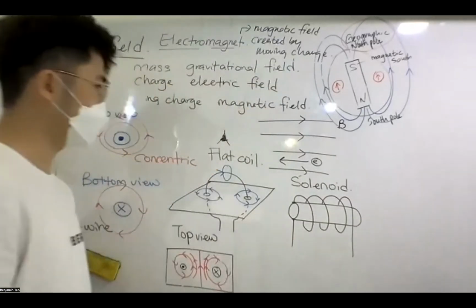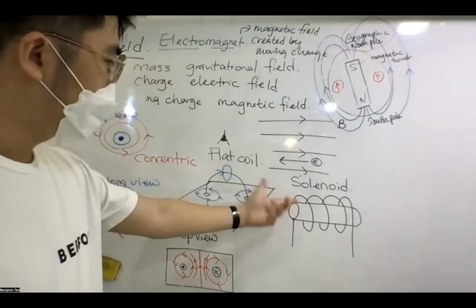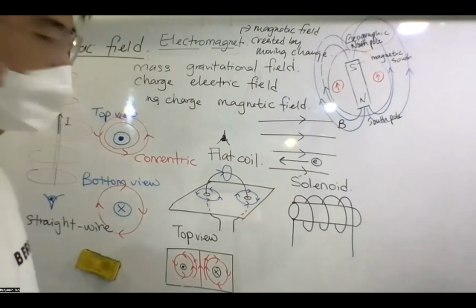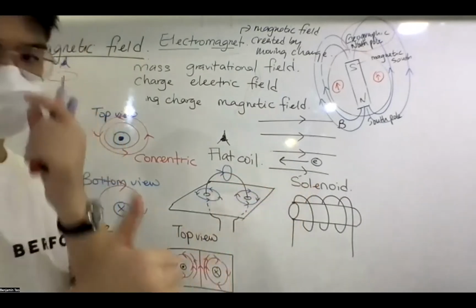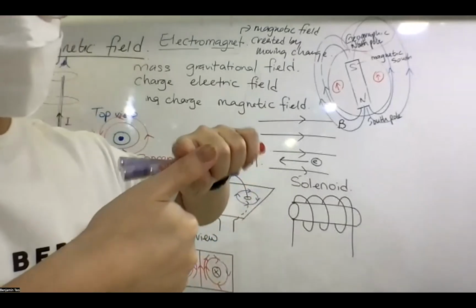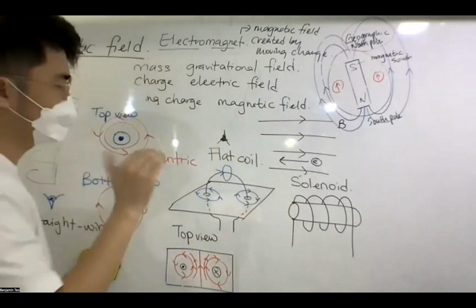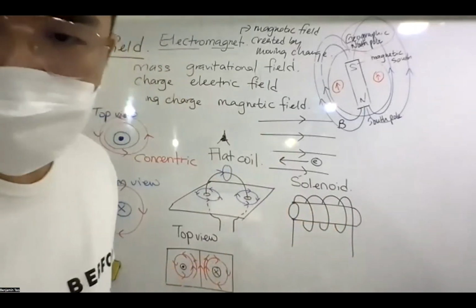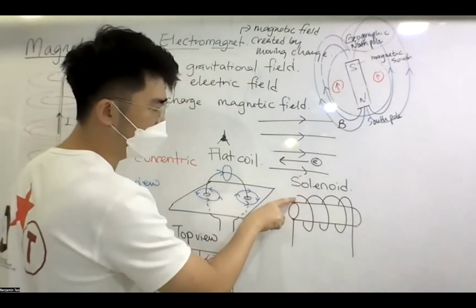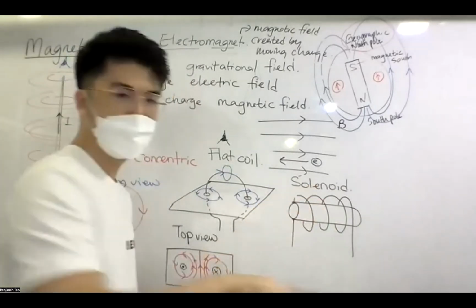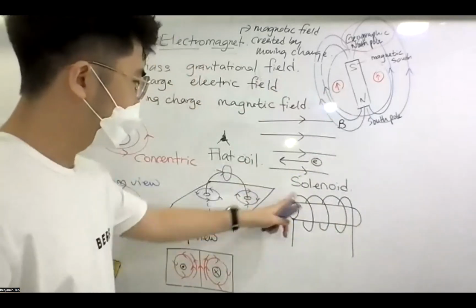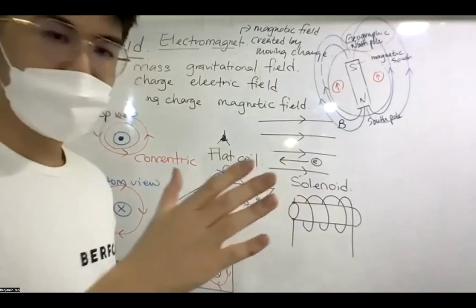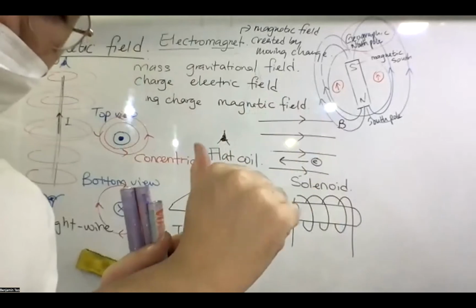Here we have a solenoid. Now, how do I draw the magnetic field? Can we use the right-hand grip? What is the right-hand grip again? This is the current direction. This is the field, right? If I apply this on this one, isn't it difficult? Because you have a coil, the current goes out from here and then goes back, goes out, goes back. You have every single different flow of current at every corner. It's very difficult to apply this. So we will use a different application of the right-hand grip.